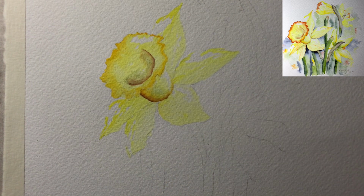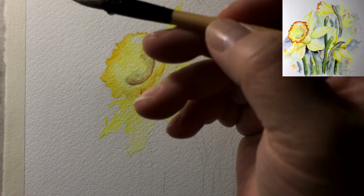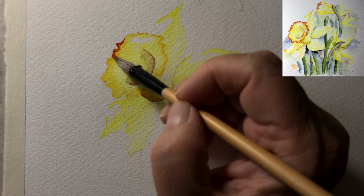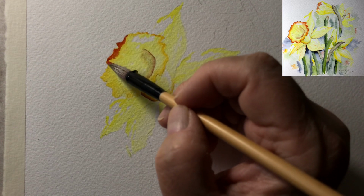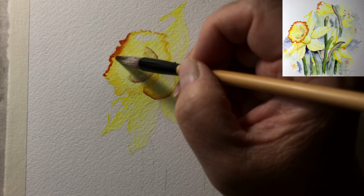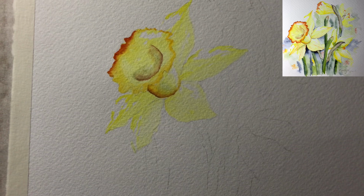Okay, now before that color is even dry, I'm going to use the cadmium yellow medium that I just used and mix it with the cadmium red medium and make a little bit of an orange color. Okay, and then I'm going to come over here and intensify this ruffly part of the daffodils. Okay, you see that? Now I clean my brush, dry it, and then I'm softening this line. So the changing of the color is very gradual, exactly what nature is doing, right? And so it's quite pretty.